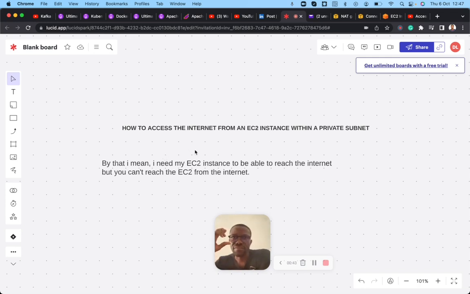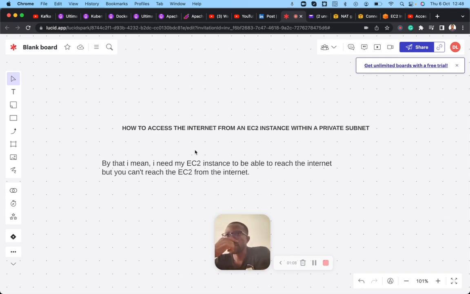You have a VM, an instance, behind a private subnet, and it is understood that you have some critical workloads hosted on this instance.